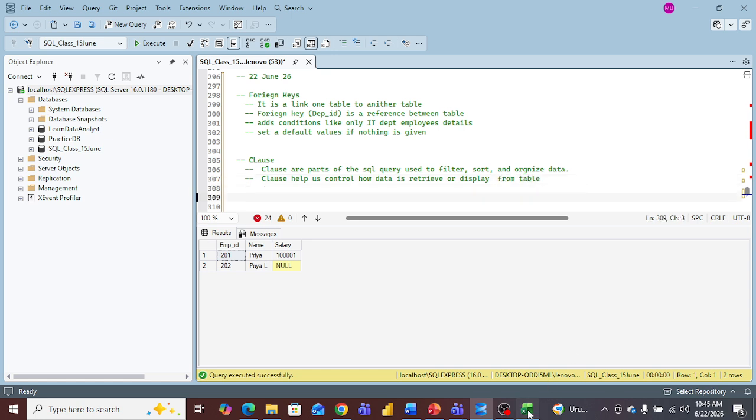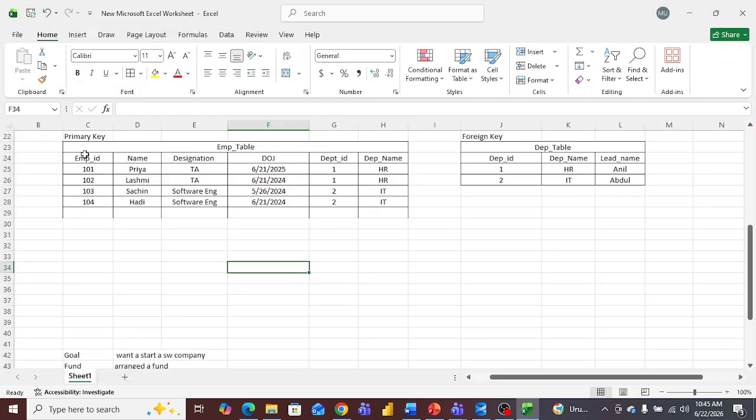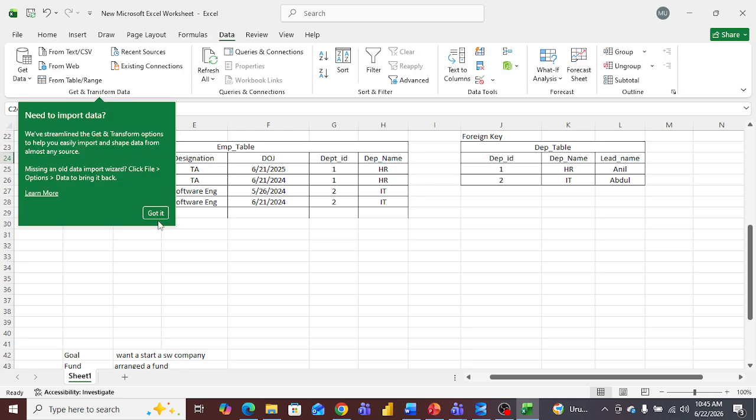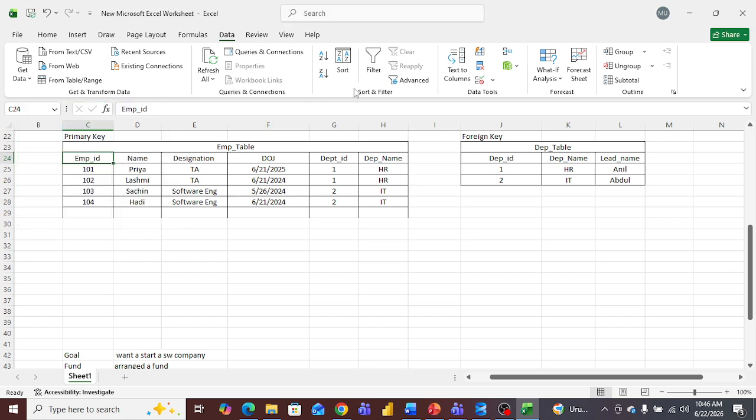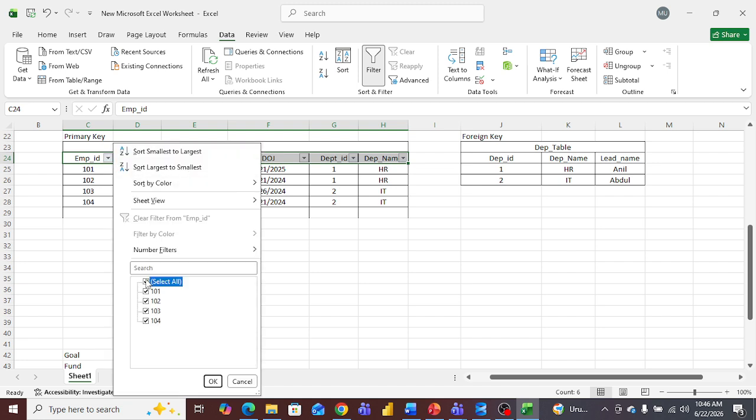Now, how can we do this? Let's see. I have this data, right? I want to use a filter here. How can we use the filter? This is the filter, you know very well, right? I want only employee ID 1.